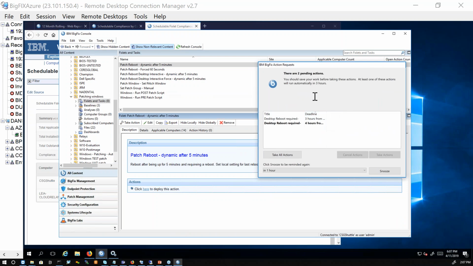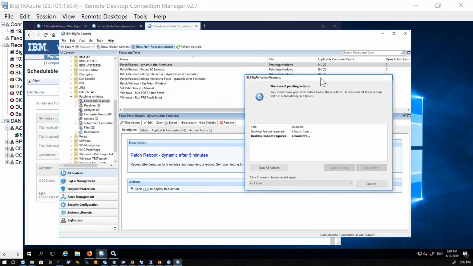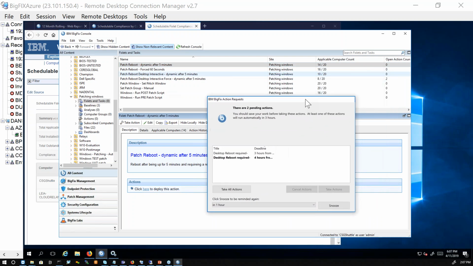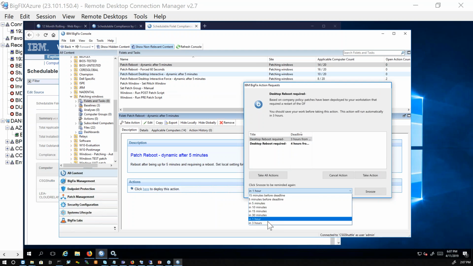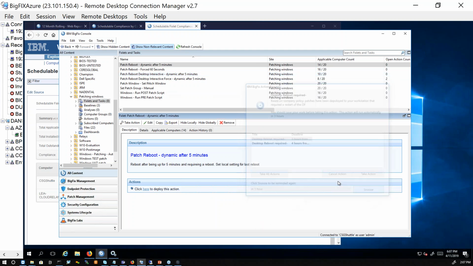As Matt had indicated, with desktops versus servers, for desktops we usually have looser change control, if you will. We still want to patch them and we still have to reboot them, but somebody could be giving a webinar or working on a presentation and so forth, so I don't want to just force them to reboot their box on my schedule. You want to work out what works in your organization, and you can put some information up here saying, for example, based on our company policy, we have to patch you within 24 hours, 6 hours, we need to reboot you if need be, but we give them the ability to snooze. Since I'm doing the webinar at the moment, I am going to snooze that reboot. That's a very nice one to have.